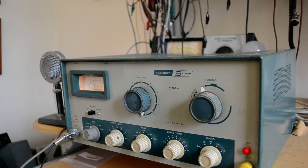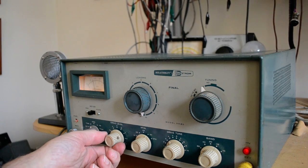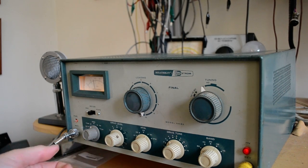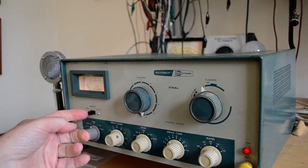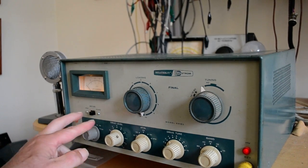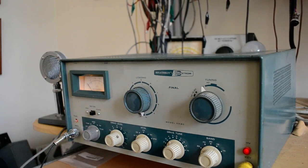So you set it up on tune. Now, what you do on tune is you peak the drive tune, and then you reduce it down to about 2 mils. Okay, and so we have it down to about 2 mils. Then you move the switch over, and I did replace these screws, and you put it in the CW position, and the light, you can't see it, but it is lighting up a tiny bit, but you dip the plate and raise the loading. And I'm taking my time with this because I want him to see how it's done.